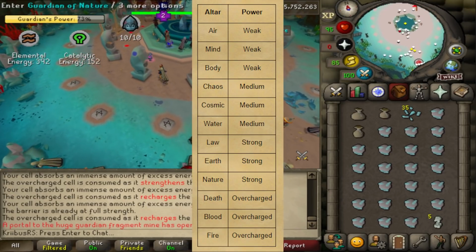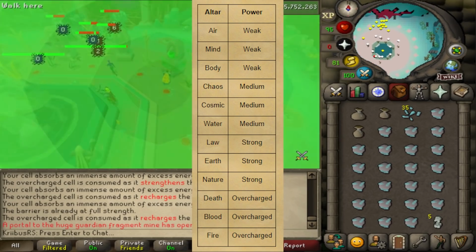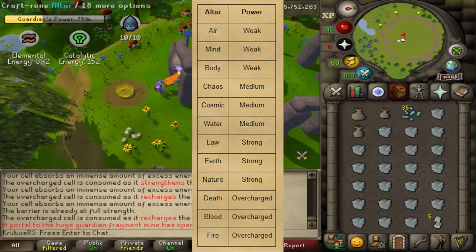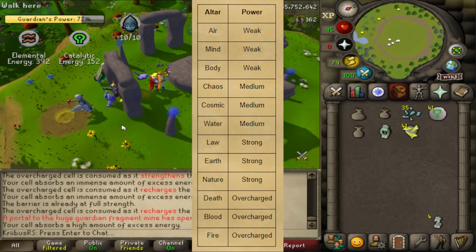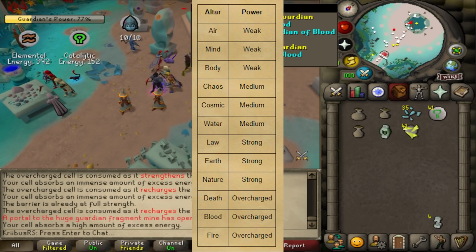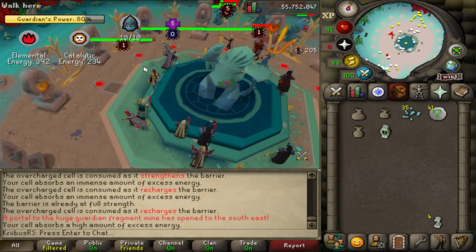Prioritize fire, blood and death runes as they give the best points and experience. Nature, earth and law runes are the second best, and everything below that I would try to avoid if possible. Maybe chaotic and cosmic runes if you are really desperate, but the lower runes just are not worth it.